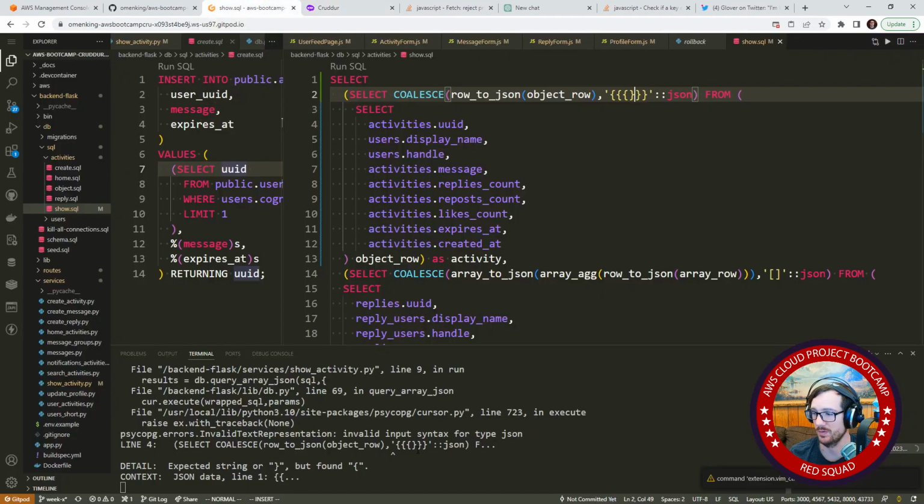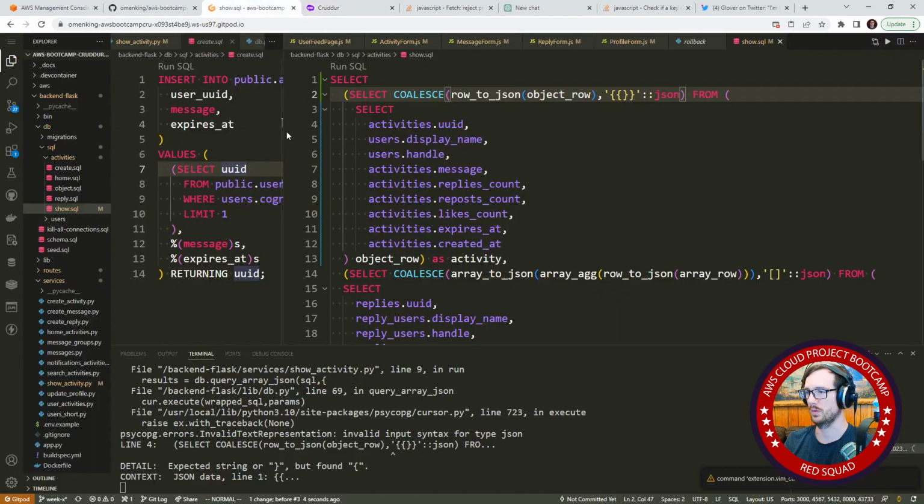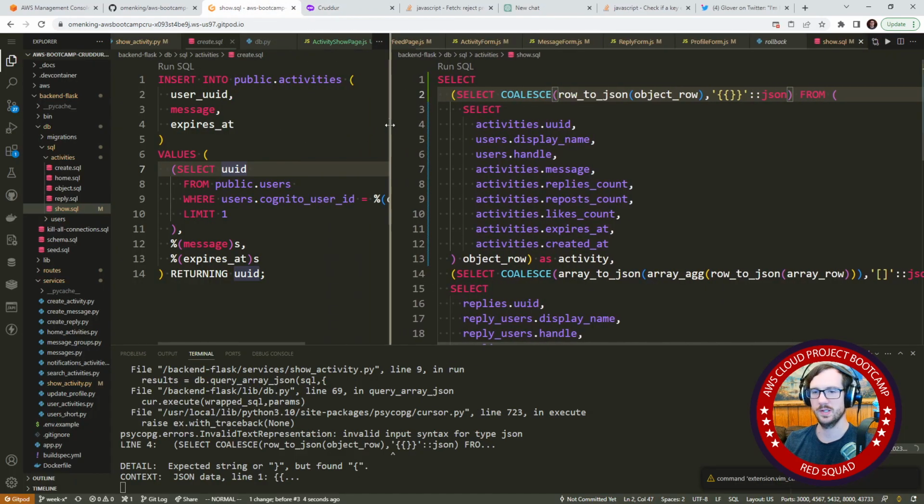I definitely remember dealing with this. Where was this? Where did we run into this problem? Expected string or, but found that.